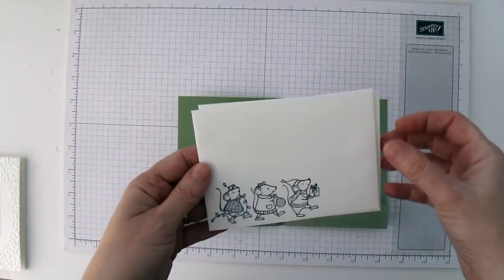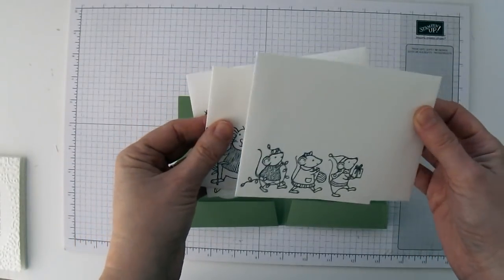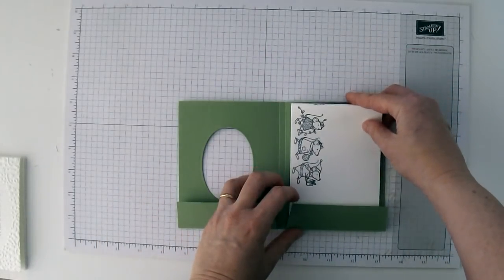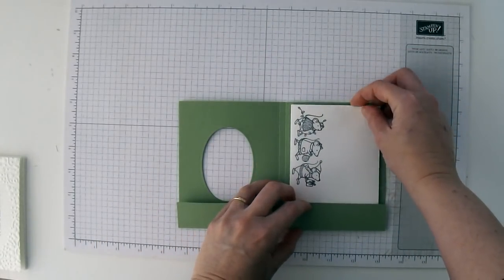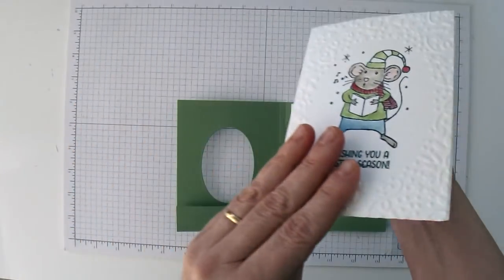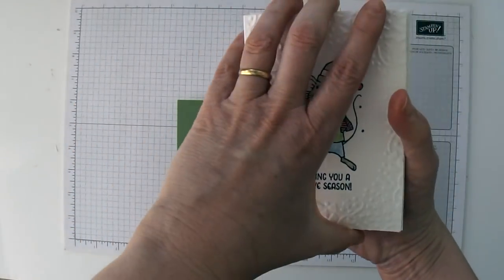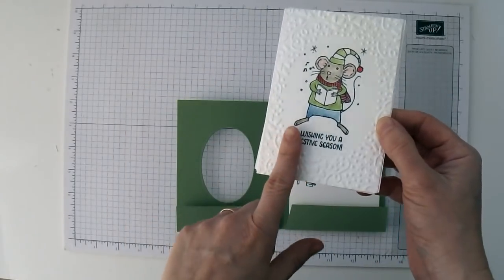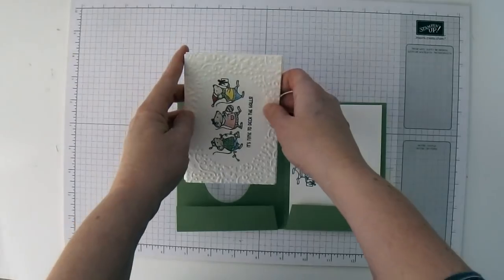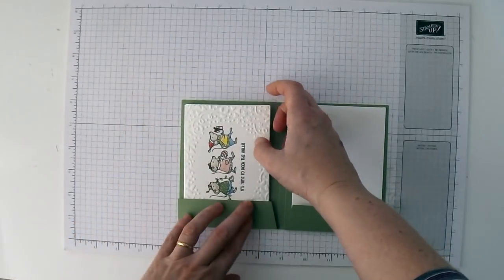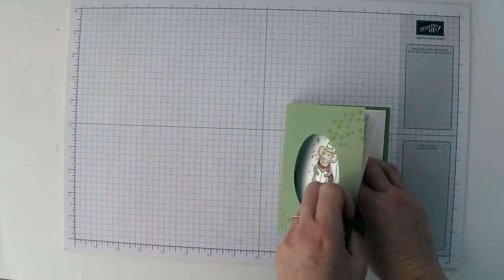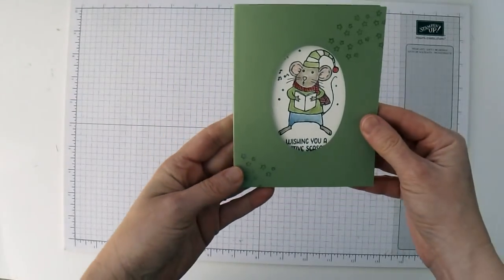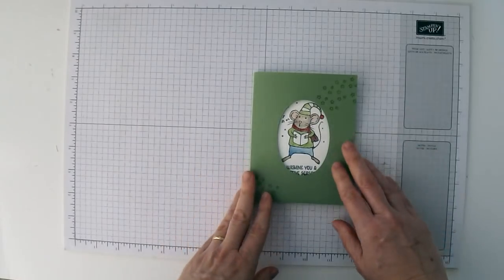Then remember the envelopes we stamped yesterday. I've got matching envelopes for each card and you can just tuck them into your holder like that, and here are the cards we did on Monday. This one here with the mouse that stamped vertical we need to put that facing down and have it be the first one so that when we close up our note card holder like that he shows up on the front like that, so you don't have to stamp anything else on the front.